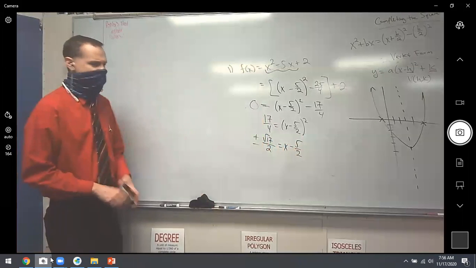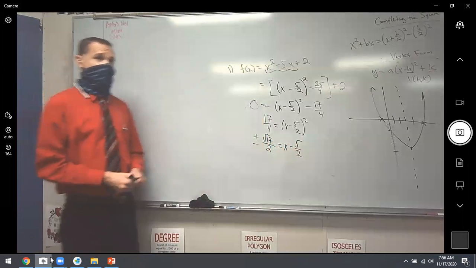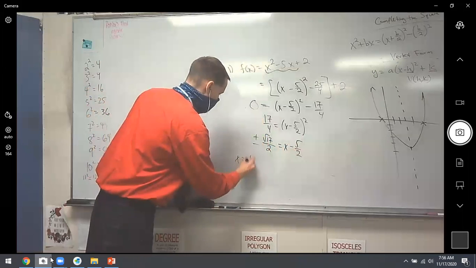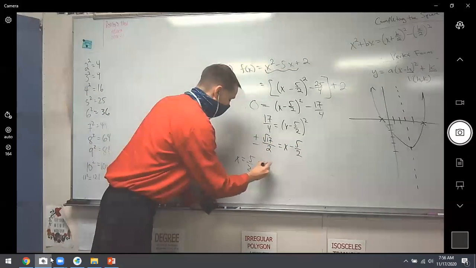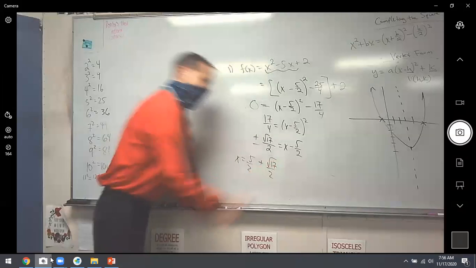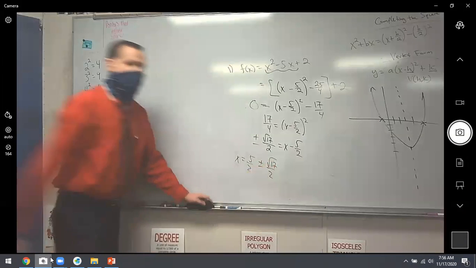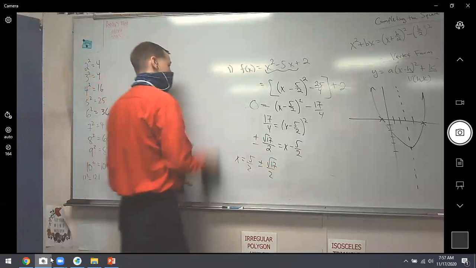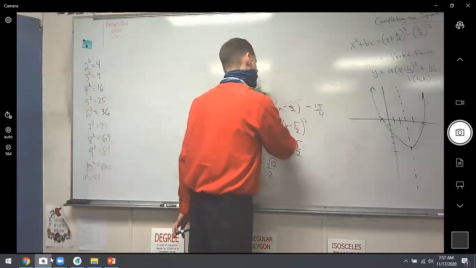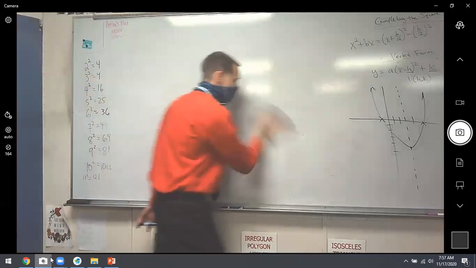That was the whole point. So you've got x minus 5/2 left. And then all you've got to do is add the 5/2 over. So x is going to be 5/2, because when you move it over, it's positive. And then either plus the square root of 17 all over 2, or minus the square root of 17 all over 2. So there's my 2 answers. And then you can't do much else with that. You've got a 5, you've got a square root of 17. They don't go together very nicely, so we're pretty much done with that problem. And that's quite a lot of stuff there, but if you're getting the gist of that, kudos to you. You can do anything. Let's try it one more time.